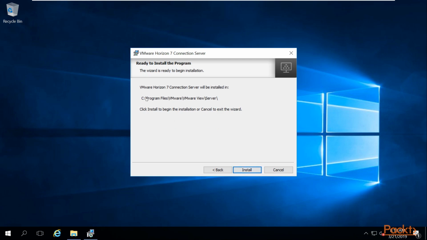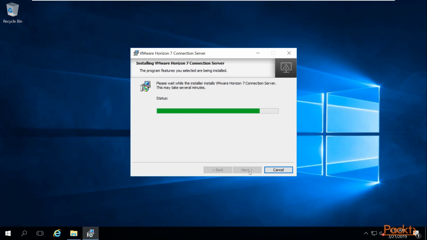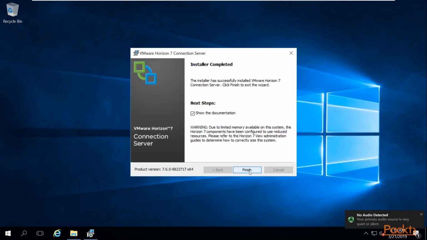As we know, it's going to be installed in this particular location. If you're happy with the options you have selected, we can go for install. If not, you can always go back and change some options. We're okay with this, so we'll go for install. Now the connection server with the security server role will be installed. It's going to copy the new files over. Then we'll start to see some of the services be copied. The services will start, and then we will have our security server. So starting services, remove the backup files, and then we're done.